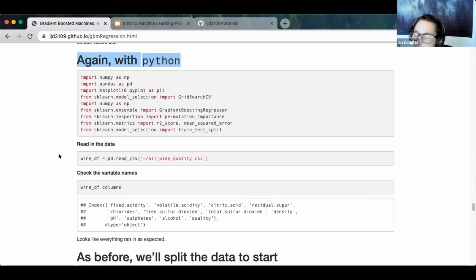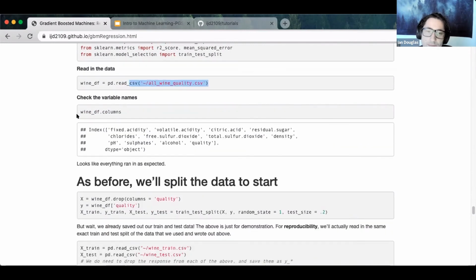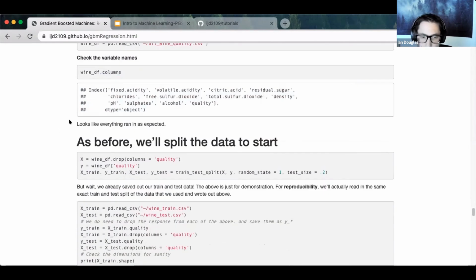If you are more comfortable with Python, or you just want to learn it because it's good to know, it's a very versatile language, and a lot of jobs will be interested in candidates who can code in Python. This is how to do the entire pipeline in Python. So you read in that data set. This is the only part that's different, because we wrote this CSV out earlier after we read in the 2 data sets. And so we read it back in, same variables, just as we were expecting.